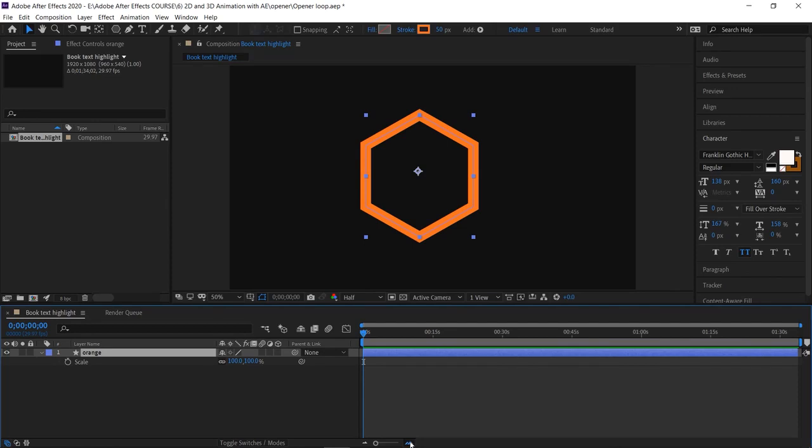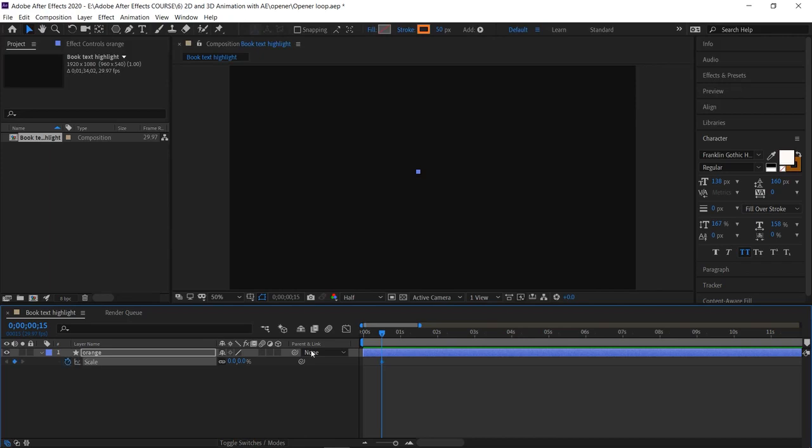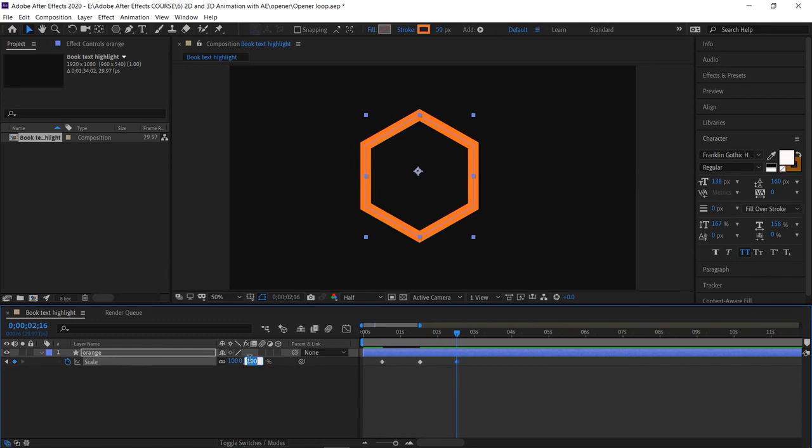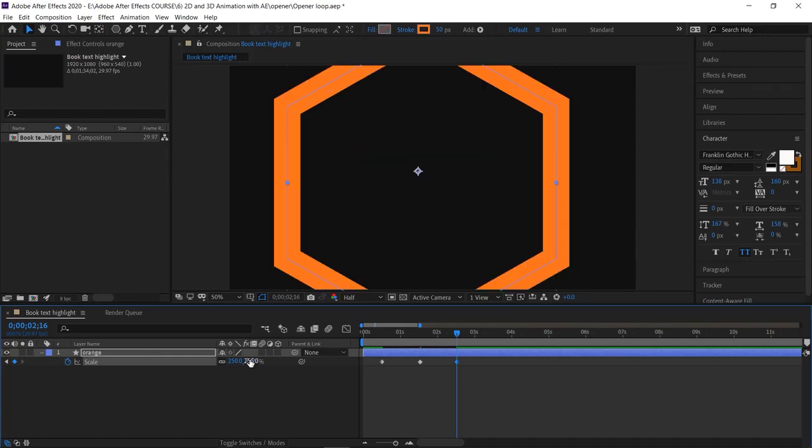We would be animating just a scale. You can animate any transformation thing, you can apply any effect or anything else. Just half a second, we would be making it 0 in size and keyframe it. Then put a keyframe after 1 second and make it say 100%. So it will grow in 1 second, and then move 1 second forward and make it say 250% or 300%. So 250 would be better.